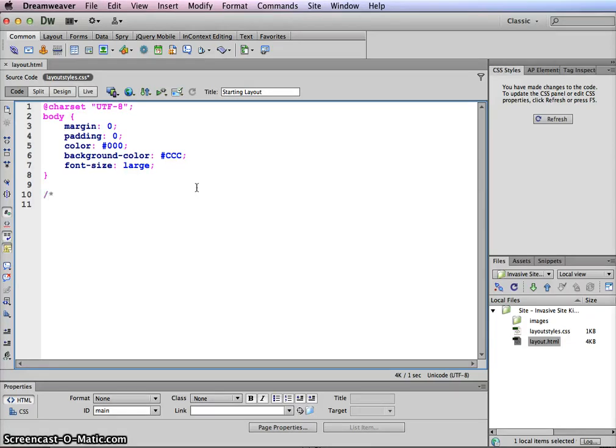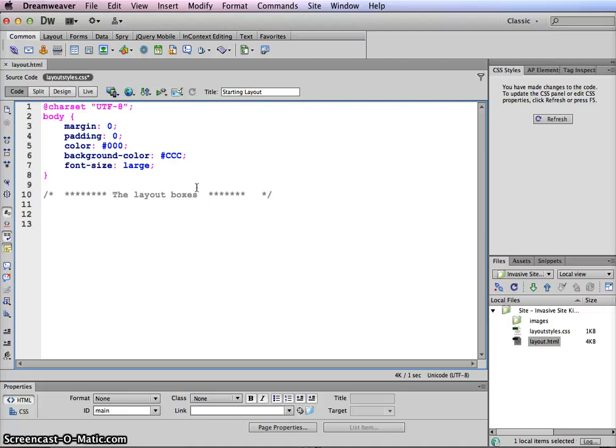And the way they start is with a slash and then a star. And I'm actually going to do a few more stars just to kind of fence off this section here. And then I'm just going to say the layout boxes. And then maybe a few more stars. I like stars. And end it with a star or asterisk, and then a slash, like that. And that closes the comment. Okay, so that's just kind of a label for this section.